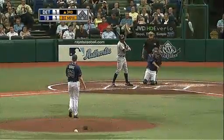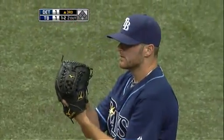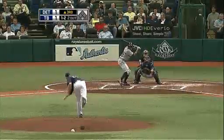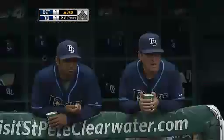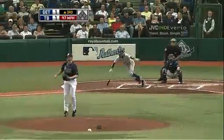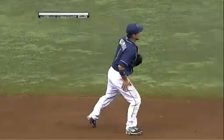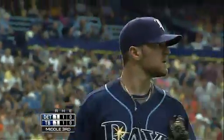And he drops this one in there. Breaking pitch. 1-2. Throws this one into the dirt. Double up on a curveball. It's 2-2. Joe Maddon and Dave Martinez looking on from the Rays dugout. And a line drive. Second base, retiring the side. A 1-2-3 third. We go to the bottom of the third. We're tied 1-1.